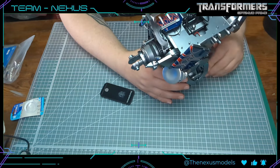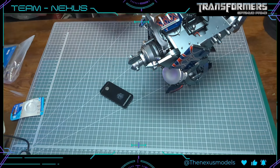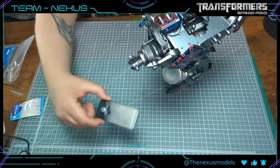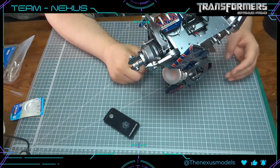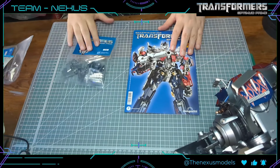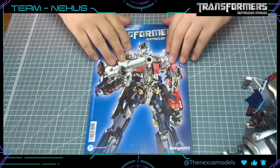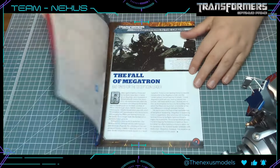We got it. Now, I'll need to adjust this. There we go. So, it sits. But yes, the remote works and the lights work. So, I'm really happy. So, let's move on to issue 58. Okay, so, here's everything for issue 58. We're going to have a look. Zoom. There we go. So, issue 58.